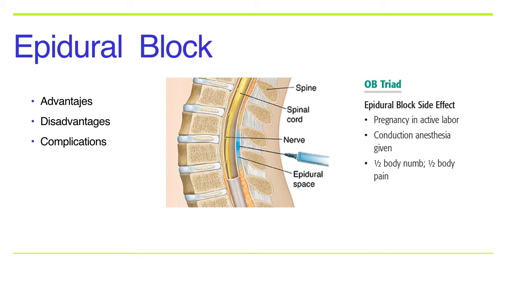Epidural block. This is a mode of conduction anesthesia that involves injection of local anesthetic into the epidural space to block the lumbosacral nerve roots during both stages 1 and 2 of labor. Advantages include use for either vaginal delivery or cesarean section. Disadvantages include patchy block from non-uniform spread of the local anesthetic around the nerve roots.